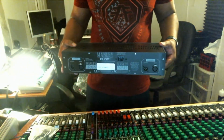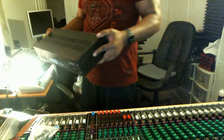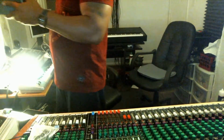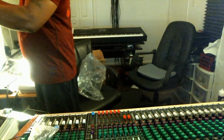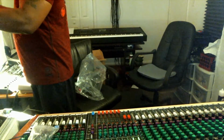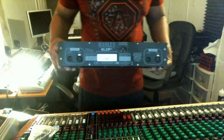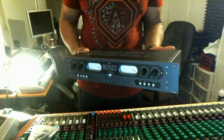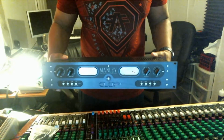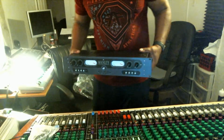So I'll set it up in there and let you see what 2 of them look like side by side. This is the first time I'm actually doing it, so I don't even know if it's going to go in here with the feet on it. Yeah, it's not going to go in with the feet on it, but when I do another video of how does it sound, maybe I can pass one through another, and maybe even make some new sounds. But there's the ELOP Plus.